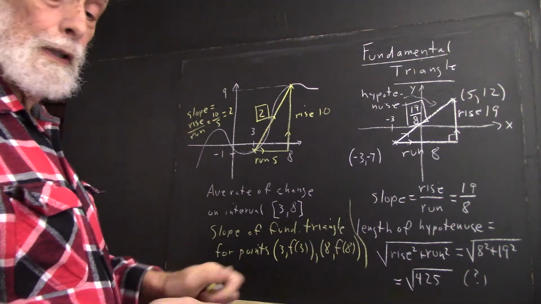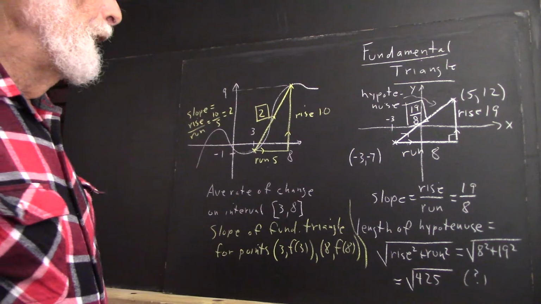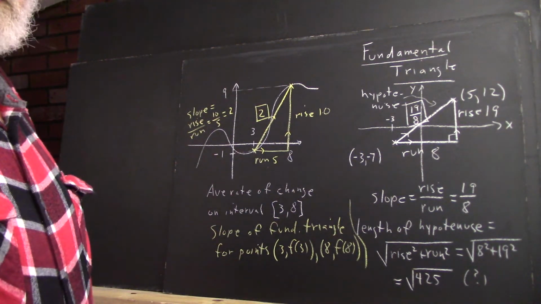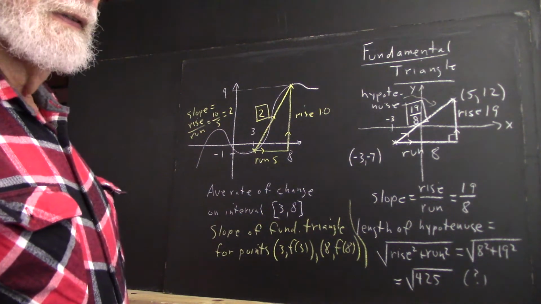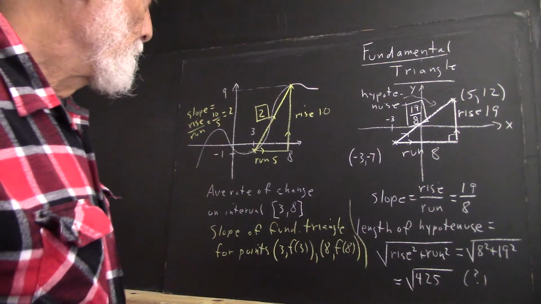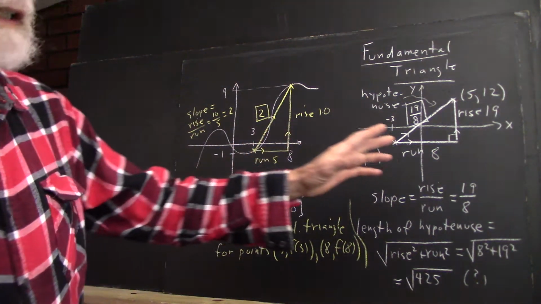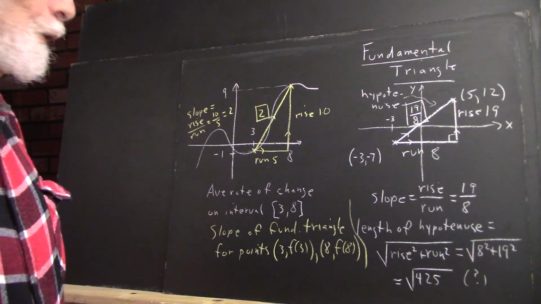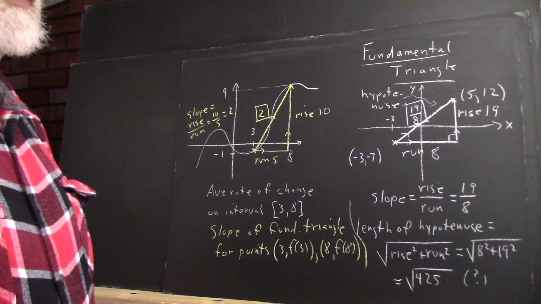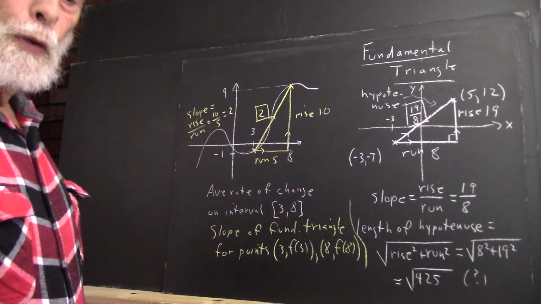And this picture, I think, is important. The picture of this triangle and the idea of this triangle is important in pre-calculus. It's especially important in calculus when you're trying to get the idea of a derivative. And I require it in my course. I require you to be able to use and represent things by fundamental triangles in your written work. And of course I work with you on that because your book is going to just give you a formula. Now the formula is great. You would also maybe want to do the formula.